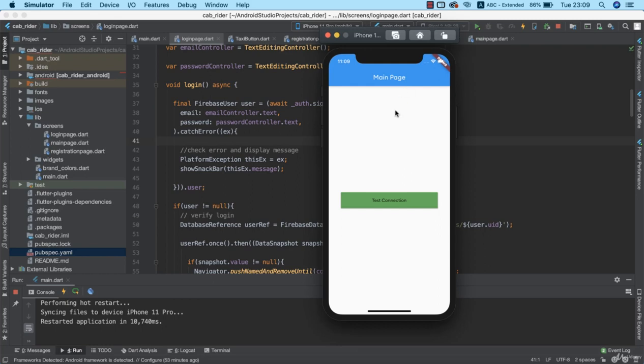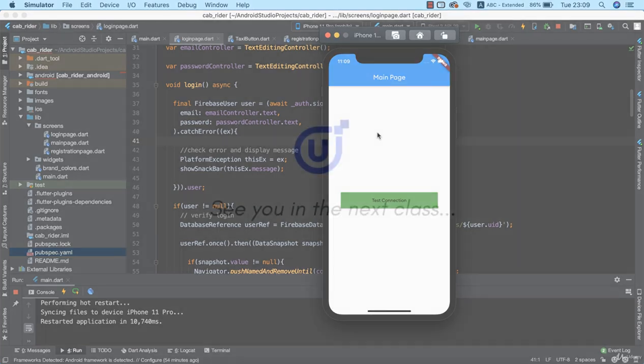Now the final thing that we need to do to complete the login flow is to add a progress dialog, right? So when we click on the login button, we want to see a loading bar or a progress dialog that's going to communicate to us that our login is in progress. I think that will go a long way to improve the user experience of our application. That's exactly what we're going to be doing in our next class. So this will be all for now. See you in the next class.